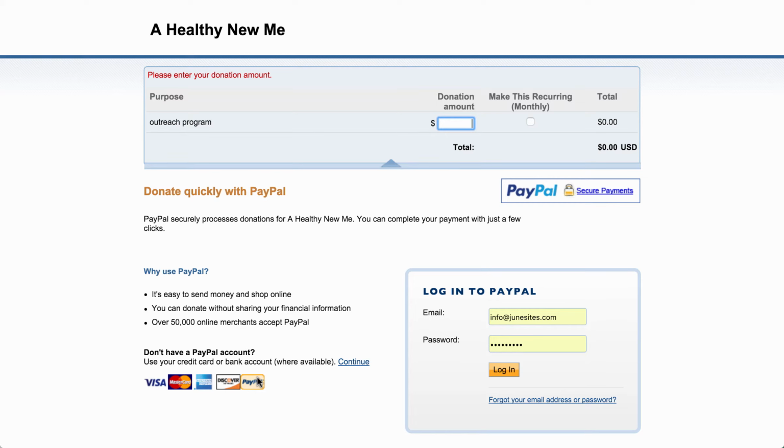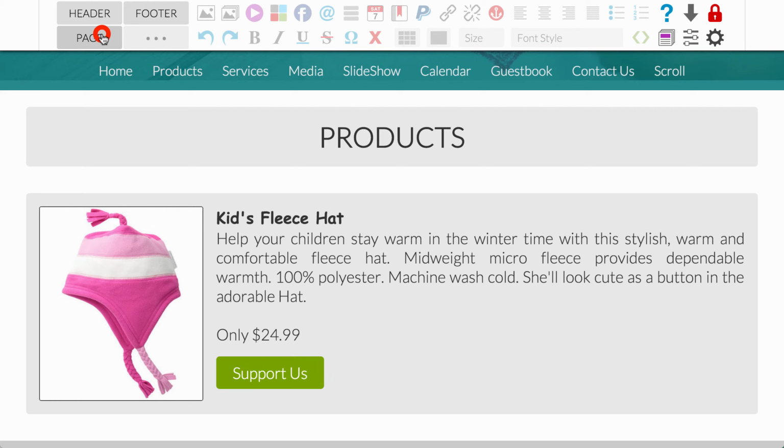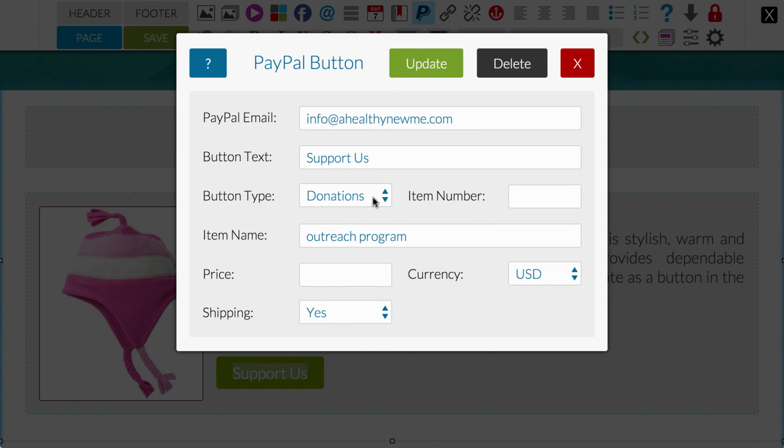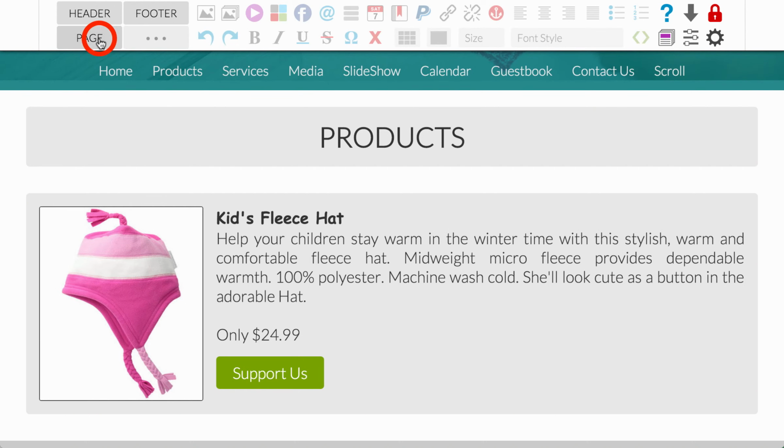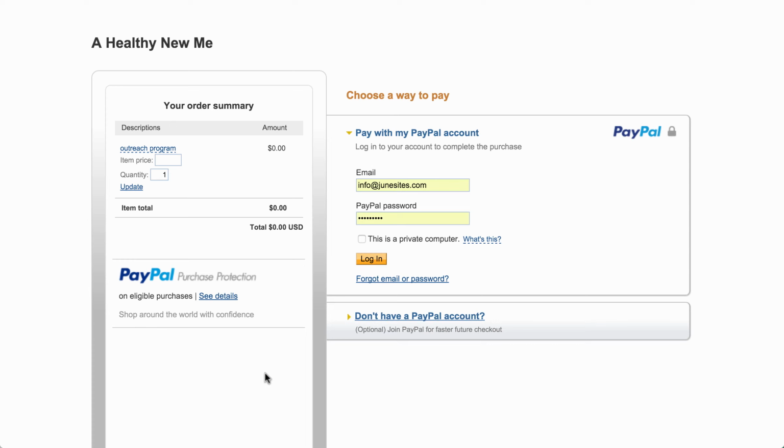Now to use the donation button, you need to set up your PayPal account as a nonprofit, and that is kind of a pain, and it could take weeks, and you have to fax them paperwork to prove your nonprofit status, and it's kind of a mess. But you do have another option. We can change this back to a buy now button and still leave the price blank. So now when we click it, it's a regular checkout page, but your user can type in their own amount, just like with the donations button, but you don't have the option of making it a recurring monthly payment. So if you don't want to go through the hassle of setting up your PayPal account as a nonprofit, you can do it this way.